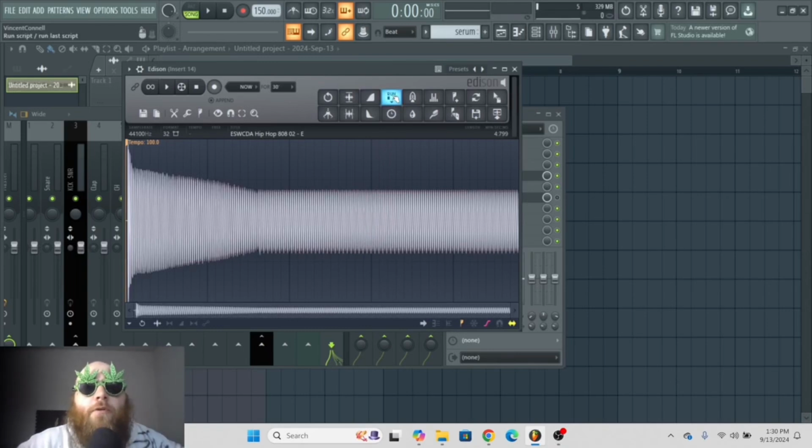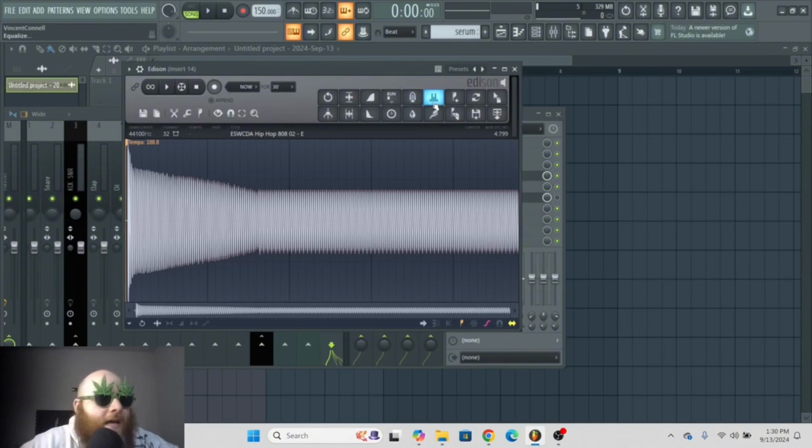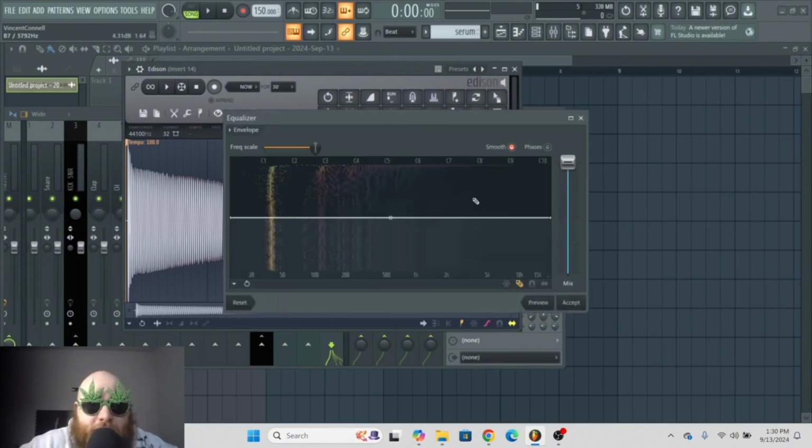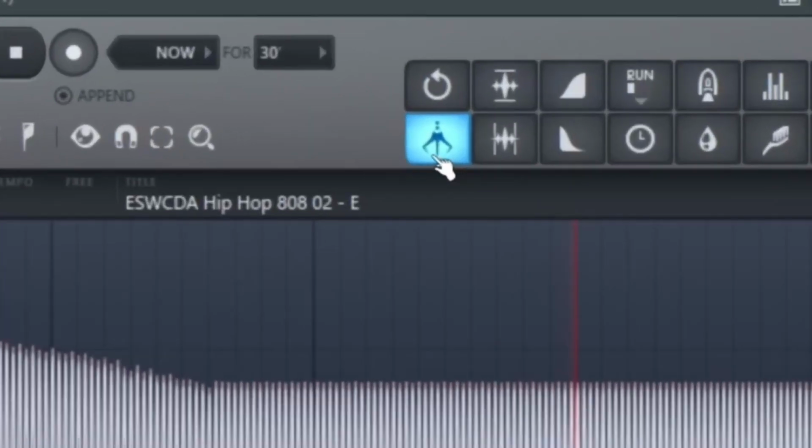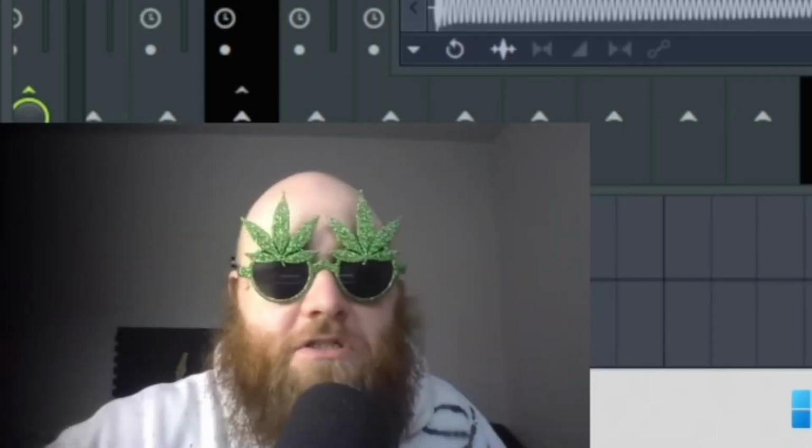I don't know what run script is, and I don't think you need to either. Reverb, why? We got Fruity Reverb too. Why would we need to do that? Equalizer, why? Look, do you see this? Who EQs like this? Nobody. So we're not going to use it. You could add a region, I guess. If you click any section of this, you can go to add region. You've got a marker. Don't know why you would need that. I guess if you wanted to delete a certain section. Claw machine, I don't know what that is. I don't think it's necessary.